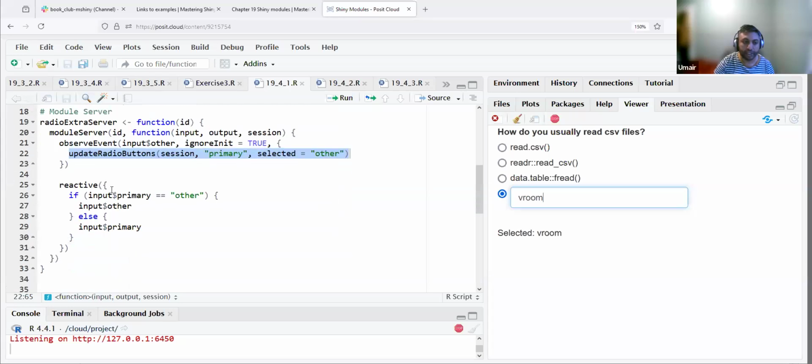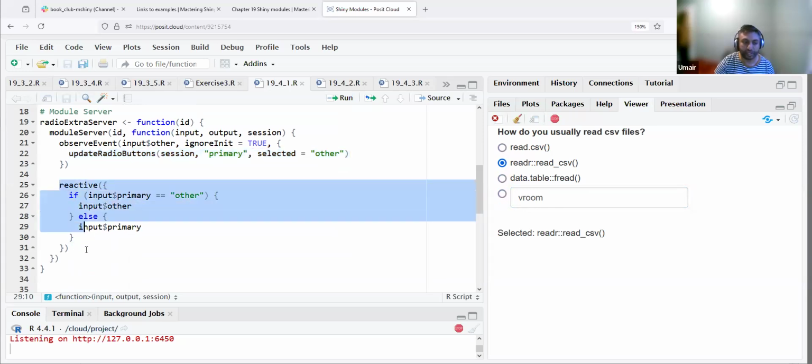And then we return the value which is provided here, whether typed or selected. This is going to be the returned value from the server. As you can see, it is returning a reactive object, and it checks if the radio button has a selected value of other, then it will select whatever the value of this text input is.